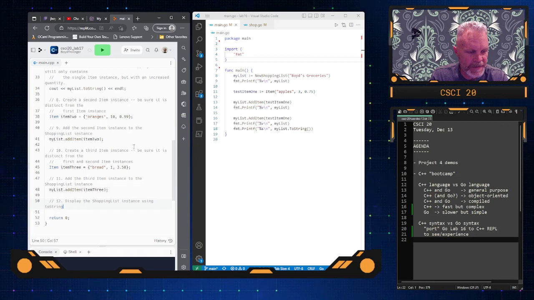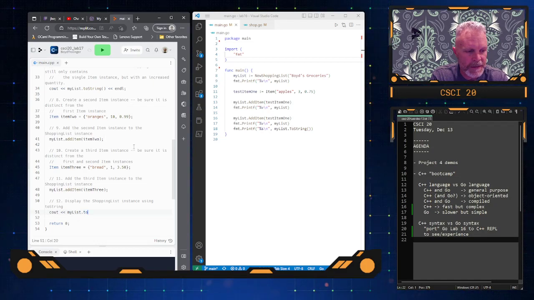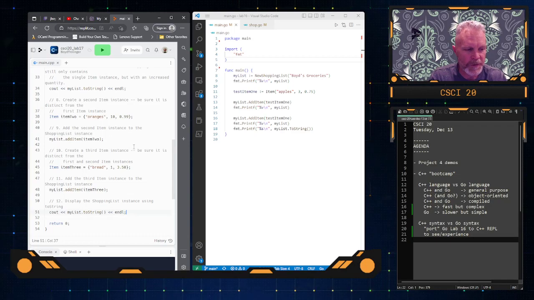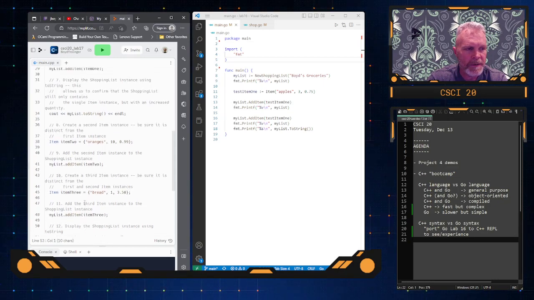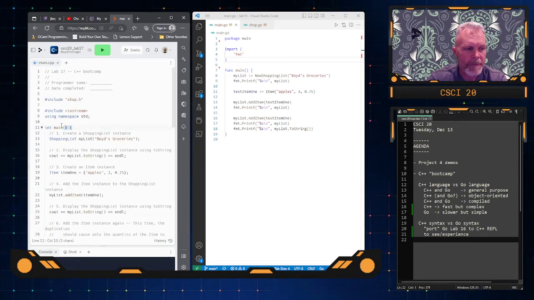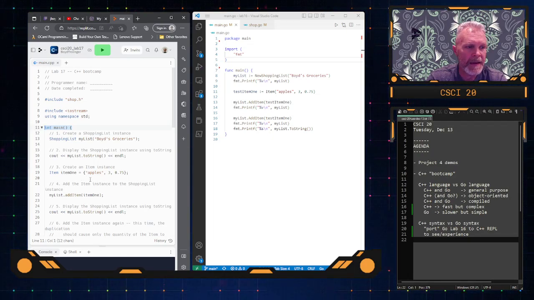And then one last display to see if everything looks like it should before we call it quits. This return 0 is different in C++. So at the bottom of the main function, that is here, right? It's func main in Go, it's int main in C++.